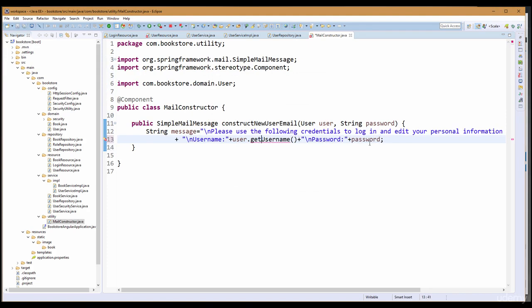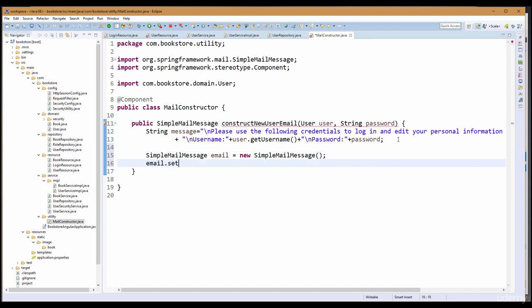User get username. So this simple mail message is a class from the Spring Framework mail package. Okay, it's just a simple mail creator, and then we can use the simple mail message email equals to new simple mail message.